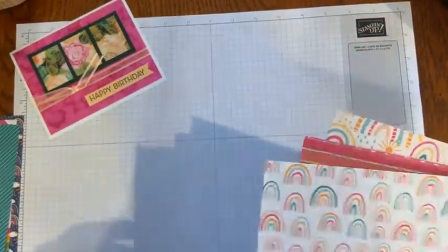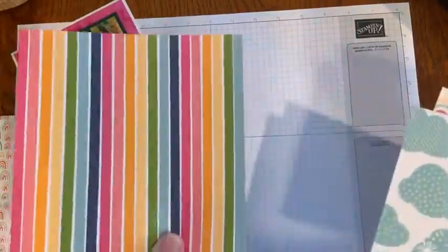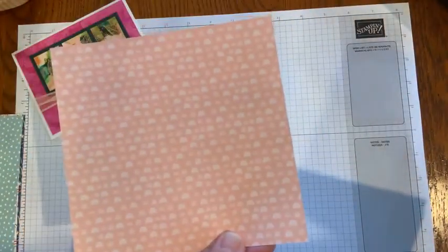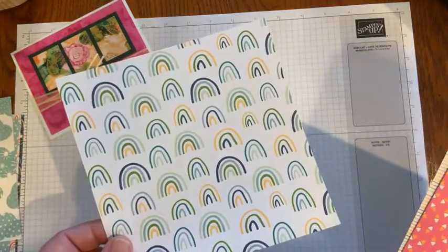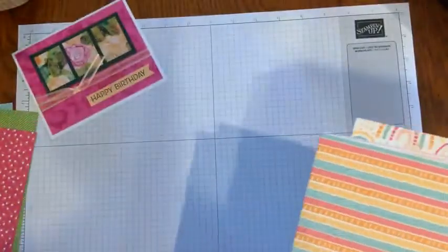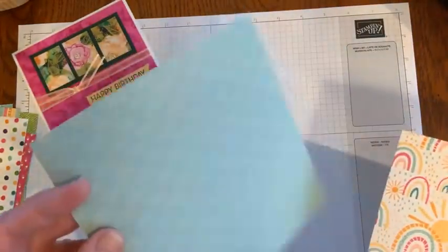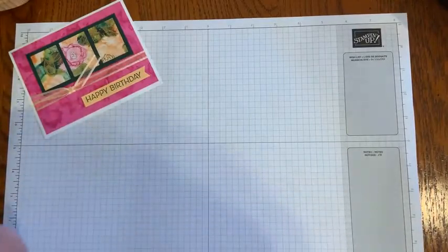I'm a really clean and simple stamper — I need to make a lot of cards in a short period of time. I thought this design lends itself really well to using and showcasing designer series paper. You can still get this through February 28th, 2022 — just place an online order. If you shop with me, I would absolutely love that. You get 48 sheets in this package of designer series paper for each of those designs, so lots of choices when you're creating. I've used this paper quite a bit in my crafting during the last few months.